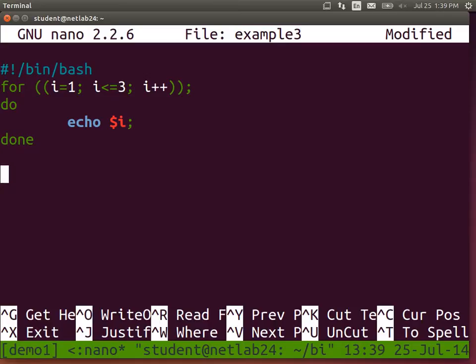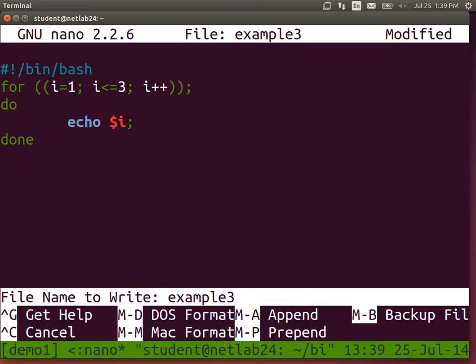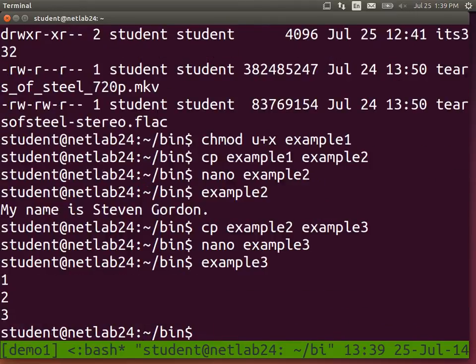While we're here, well, no, let's execute. Save, Control X, save, and run your example just to be sure you know what's happening. Example 3, magic, 1, 2, 3. Once it's run, then edit again and we'll add a few more examples of the for loop syntax.